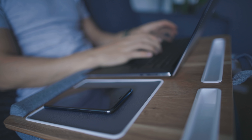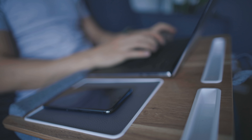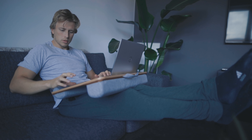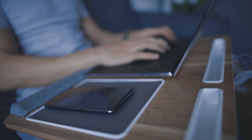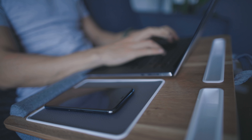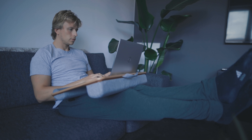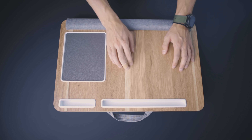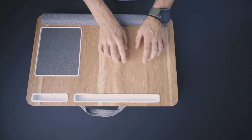Something I both like and dislike is the mouse pad area. I rarely use a mouse, but this area works well for placing my phone since there's a little leather surface with a plastic edge that stops it from sliding off. However, this makes the construction slightly off-balance, so you need a slight overhang on the right side to center the laptop in front of you — not a huge issue but slightly annoying. It also has a phone stand, which can be nice for testing apps on device.